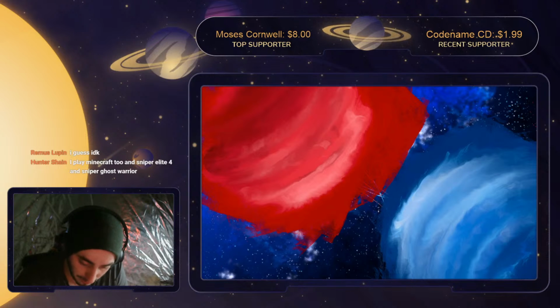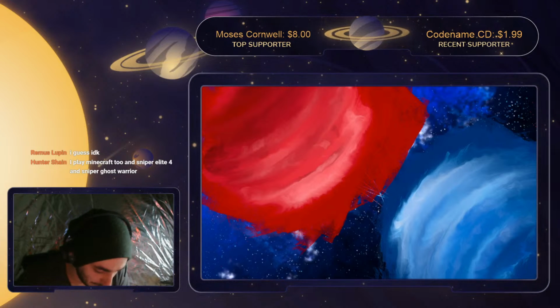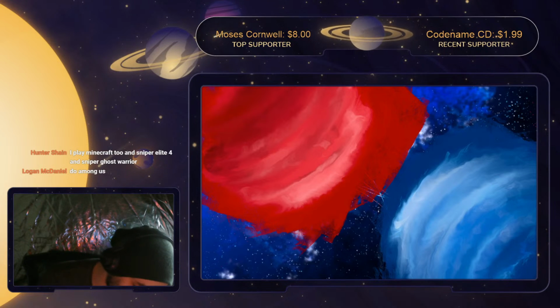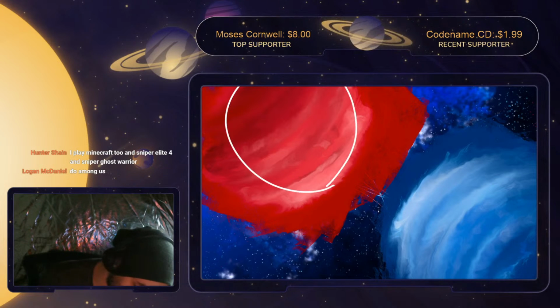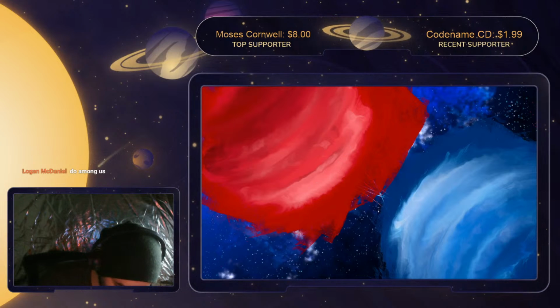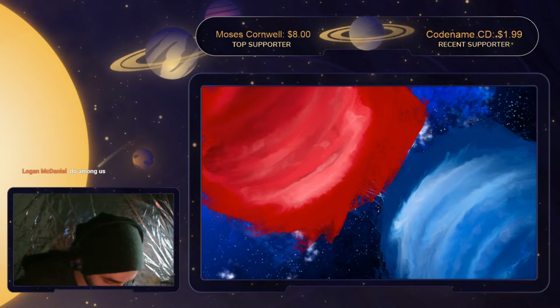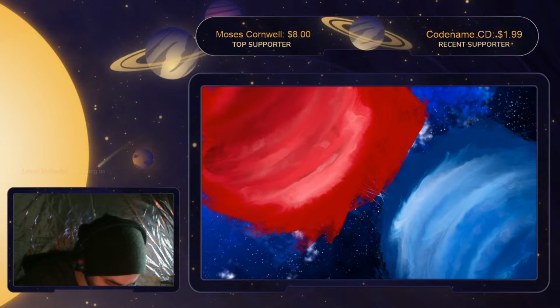All right, we're gonna move on past this, grab our white monoline, and we're gonna get these shapes created for these planets here. That looks right to me. Maybe just a touch higher up there.